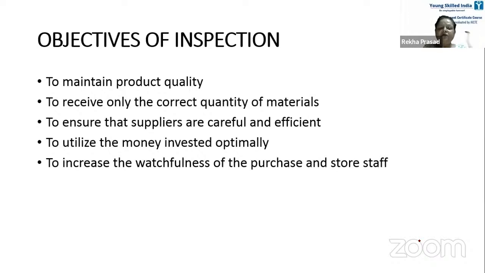To increase the watchfulness of the purchase and store staff. Actually, it is a two-way. The supplier also will be vigilant. It supplies only the correct material in the quantity which it is asked for, and also the purchase department and the store staff should also be vigilant. They get the exact things which the other departments are looking for.